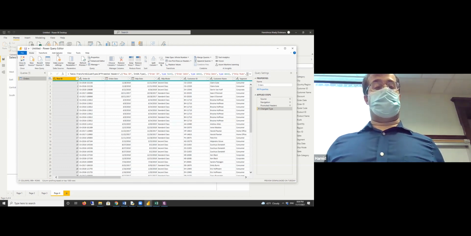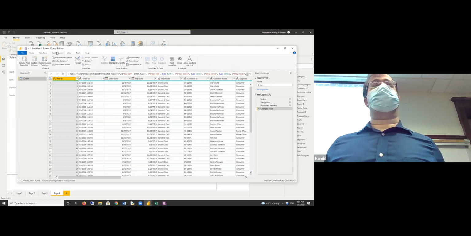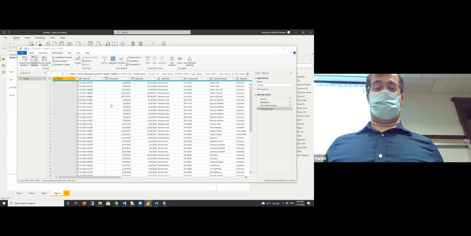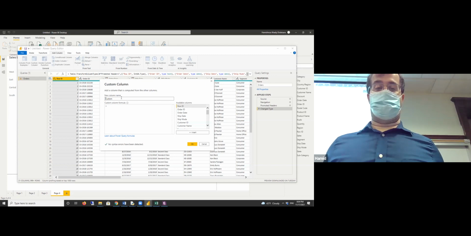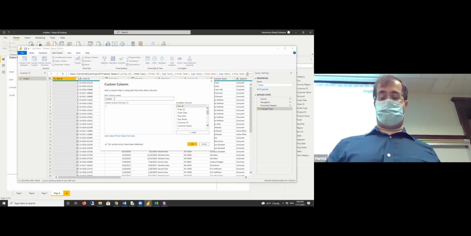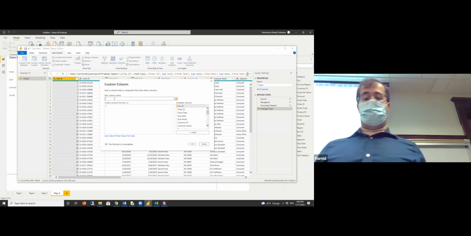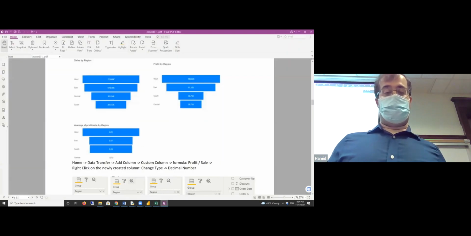Go to add column. Then click on custom column. Here I'm looking for the average of profit over sale.